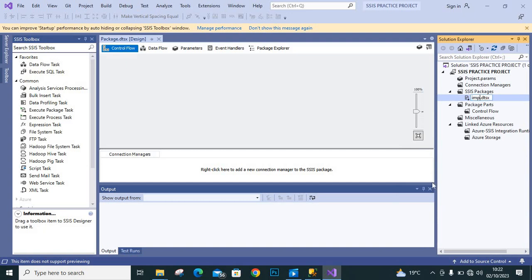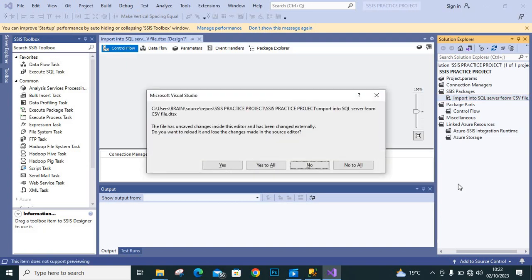Say import into SQL Server from CSV File. That's the name of our package. Hope it will change. It has changed.